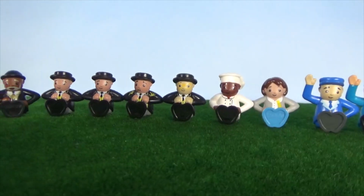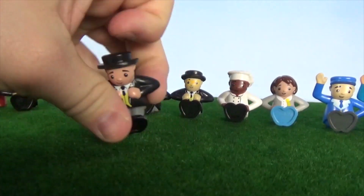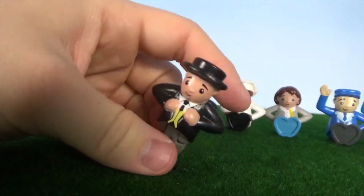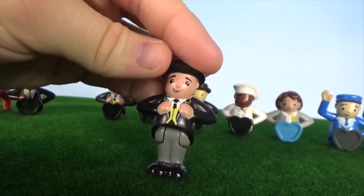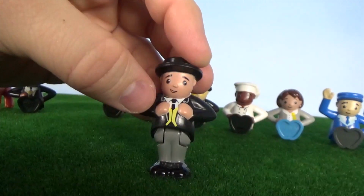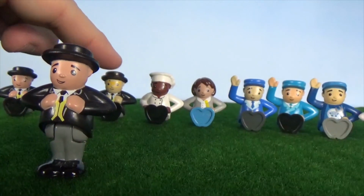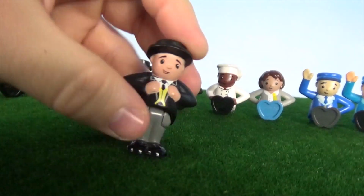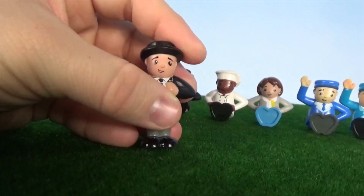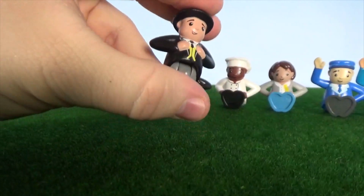One of the things I do like about the Thomas Wood is these figurines. Obviously they're not like the wood ones in the original Wooden Railway. They're literally just plastic ones. In fact, a lot of them have the exact same pose with the arms crossed. You also see a few that have their hands on their hips, but I really do like them because it gives that sense you have a lot more interactivity with the toys.